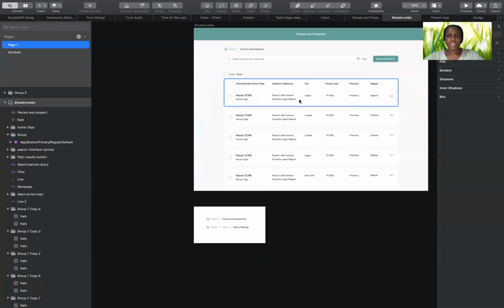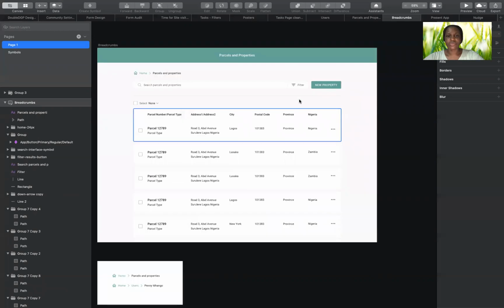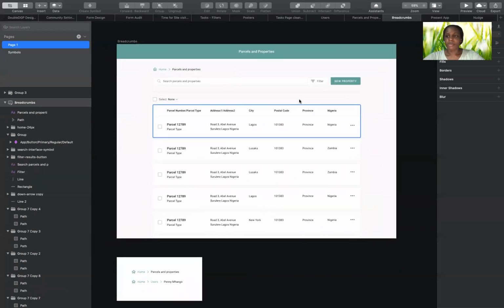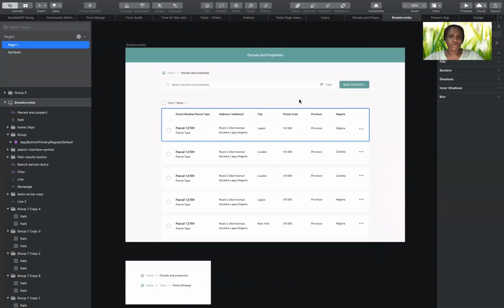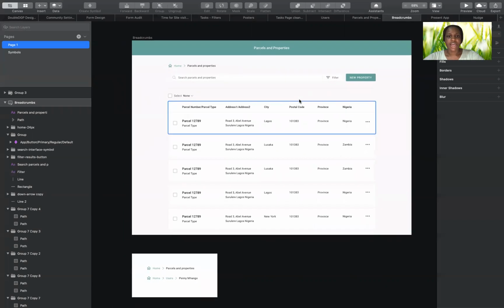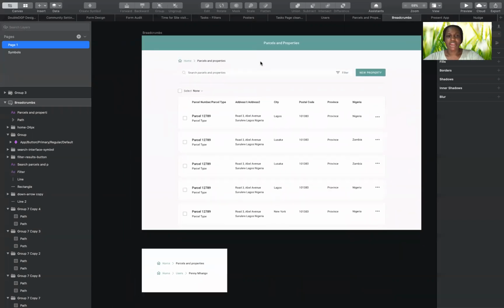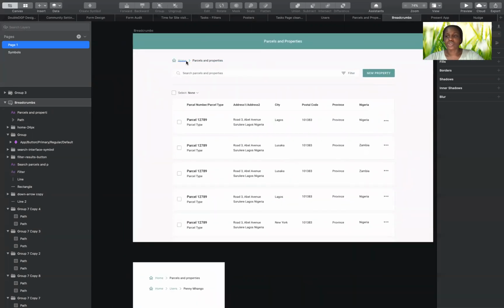So in terms of navigation, our navigation system is really flawed, and then there's a need for us to clean it up. And then I came up with the idea of making use of breadcrumbs. So no matter how far into the application one goes in, you can always click on the page you want to go back to and it takes you back.